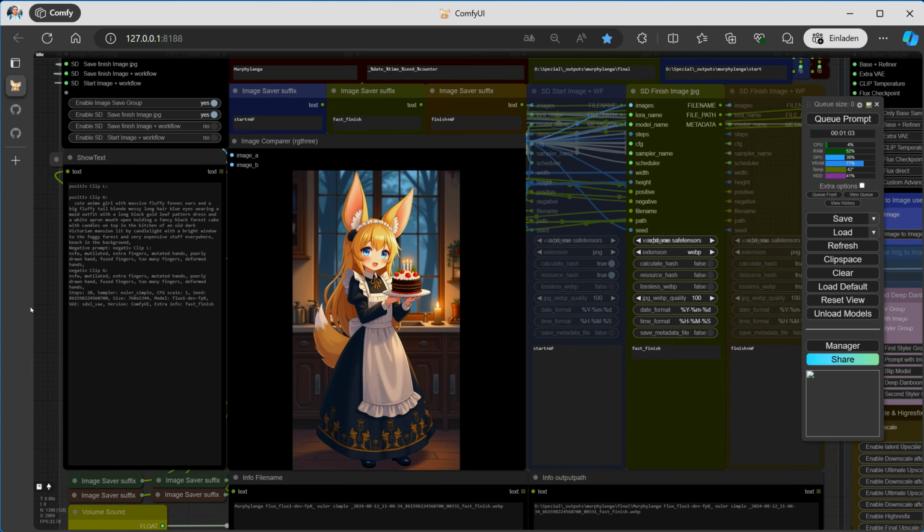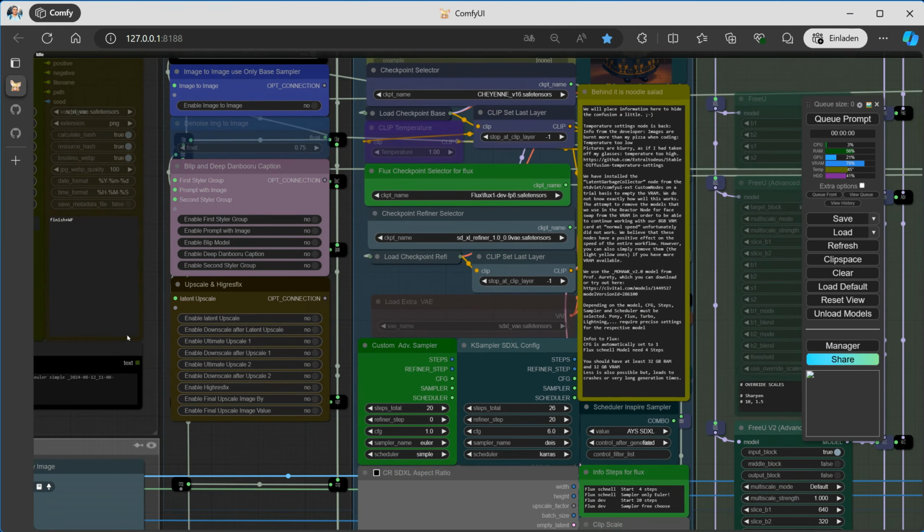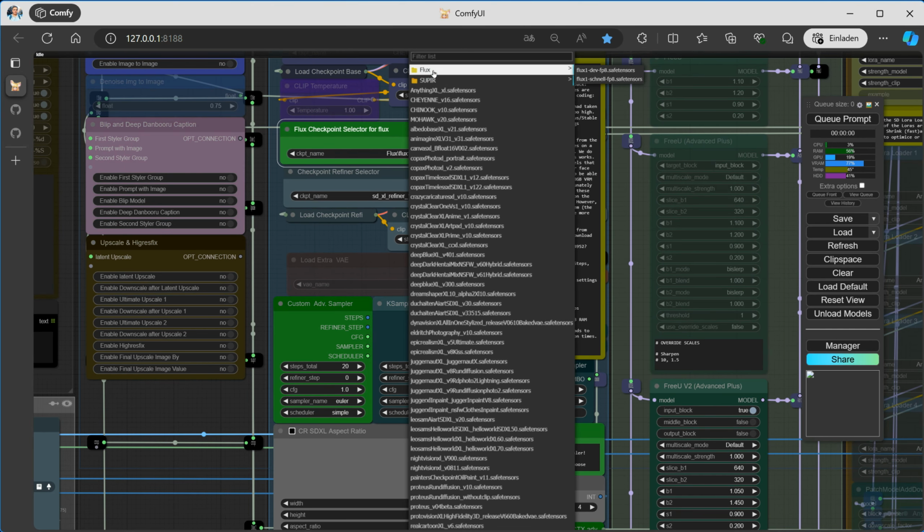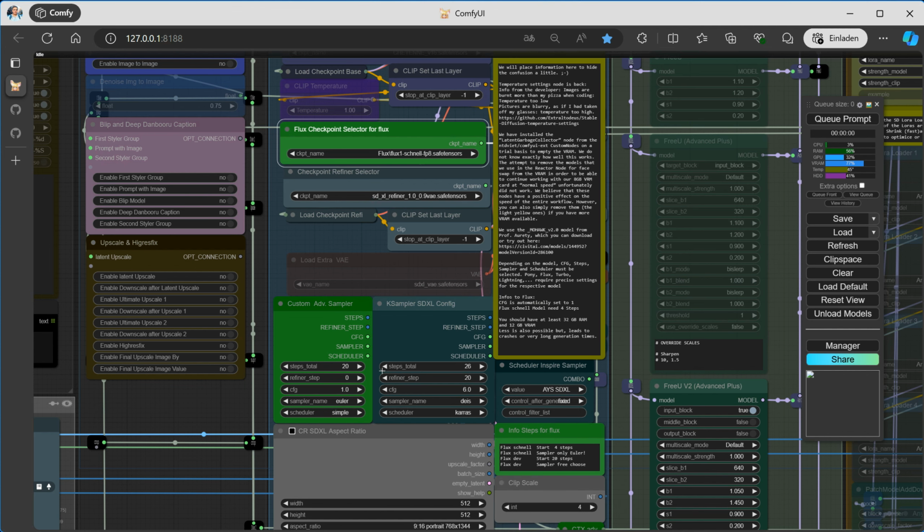Woohoo! I must say, this is working out great. I'm excited. Let's give the Flux Schnell checkpoint a try. Be aware that you'll need to follow specific guidelines for the best results. Only the Euler sampler and a few schedulers, like Simple, are supported. We also recommend using more than the suggested 4 steps to get the most out of this model.